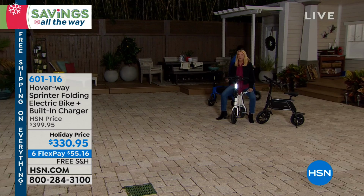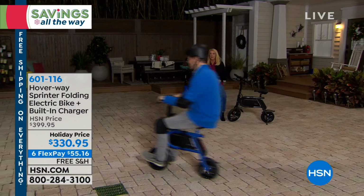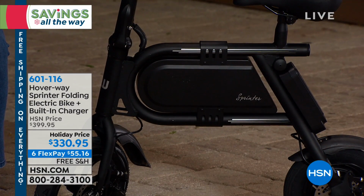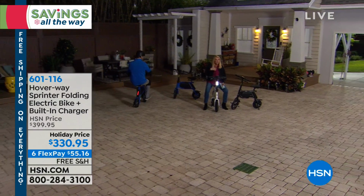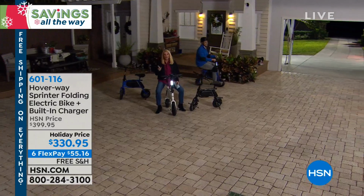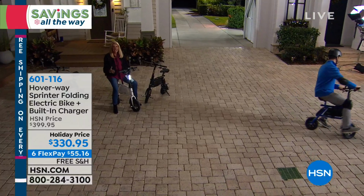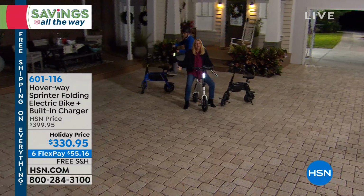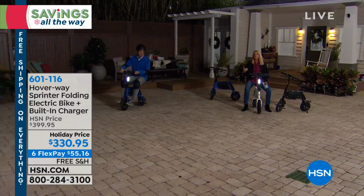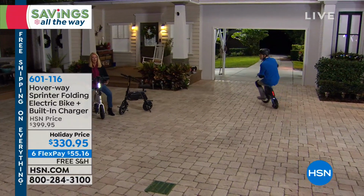I know people have e-bikes, they take the battery out, they have to lug it around with them while they're out and about. I also think, like you said too, Bobby, if you RV, if you've got a boat, if you go on camping trips, if you're just getting in the car and you're going somewhere and you don't want to have to get in the car to do little trips, it's perfect for that. If you live in an urban area, my gosh, if you're in Chicago, New York City, and you just want to get around easily, it's so compact. You can pick it up and take it up a couple flights of stairs if you don't have an elevator in that building. But I think for urban movement, maybe you live in a town where everybody's renting those scooters now. Well, you can rent the scooter and you have to keep paying over and over again, or you buy this once and it's yours.